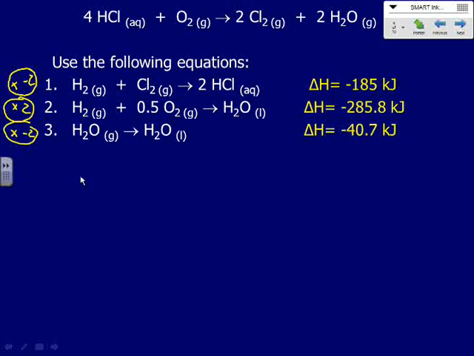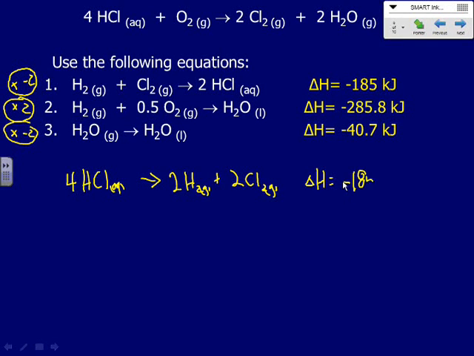Again, let's rewrite and see what we get. So -2, that's aqueous. Again, I want all my arrows to line up. 2H2 gas, 2Cl2 gas. And delta H is equal to -185. And what did we do? We did -2. Reaction 2, we've predicted we're just going to double it.